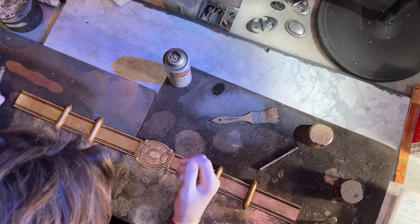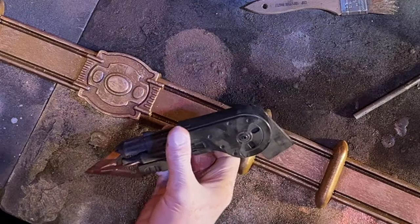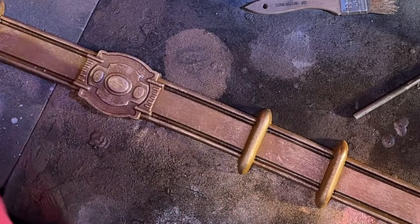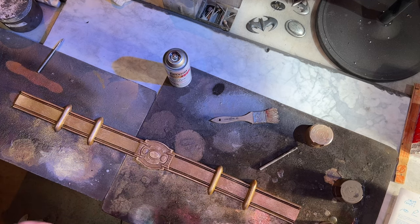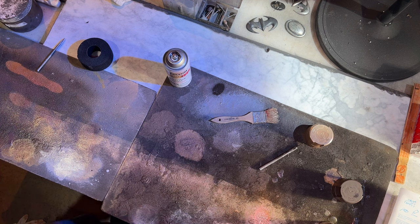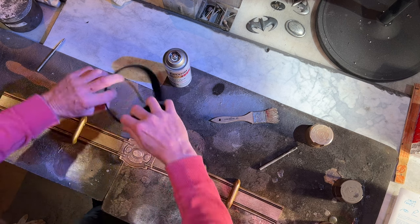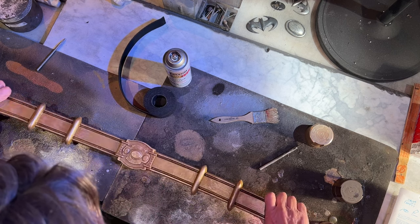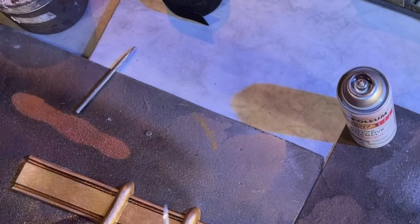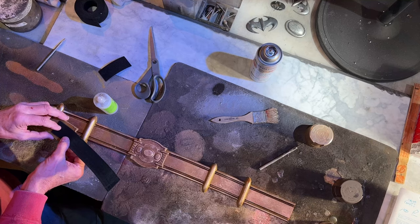When Batman pulled his spear gun off the belt a bunch of times, over time the spear edge hit it a couple of times when he took it off — so that's a couple of nicks. That works for me. So basically, if you put this around you and figure out how big it needs to be, you could just let it be — it's going to stretch a little bit, so what. Super glue loves urethane, super glue loves latex, and you're going to put this on there like that. I always tell myself with every new tube I'm going to put the lid on every time, and I never do.